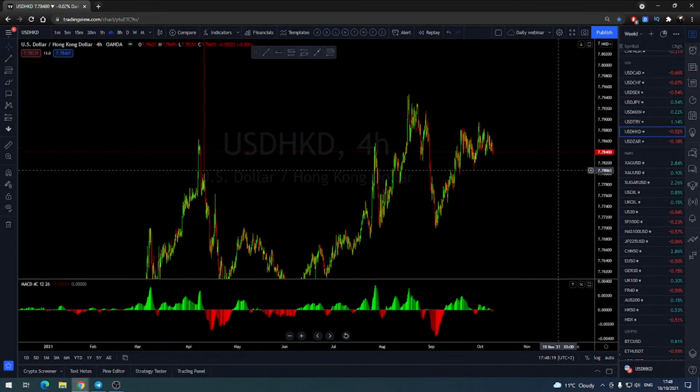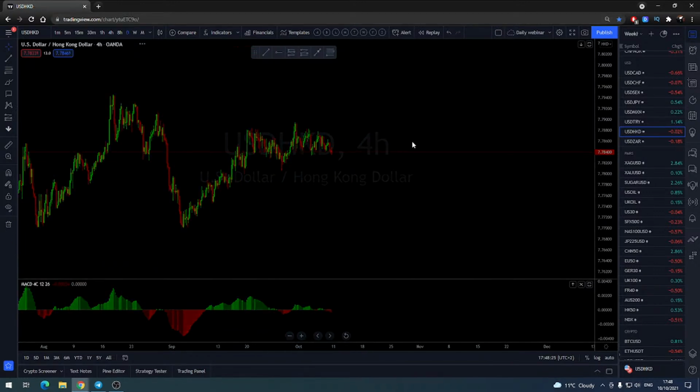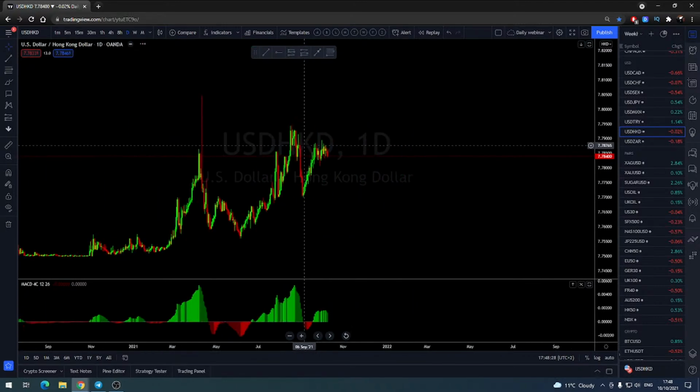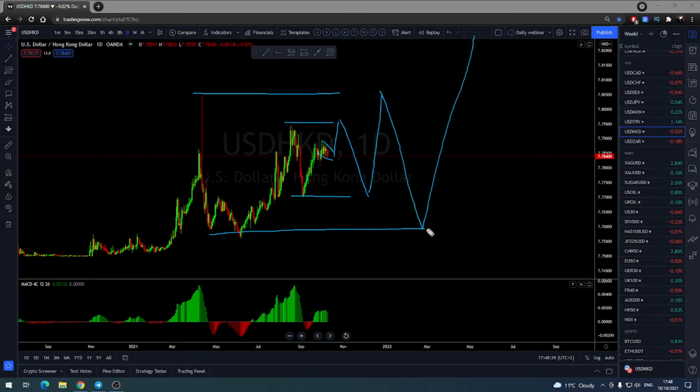Hong Kong dollar, same as it. No, it's not the same. Just a second, I'm too fast sometimes. So what do we have? This one can go for one more top, take the top, going lower, take the low, going higher, take the high, then going lower, then going higher. So this chart can get a little bit complicated, so be aware of what you're trading. If you're buying, don't hold it too long. If you get in, take off your profit.